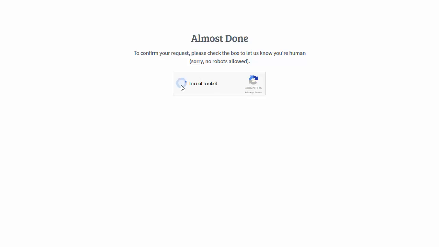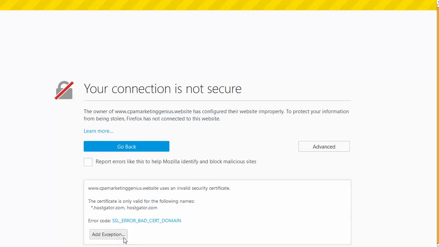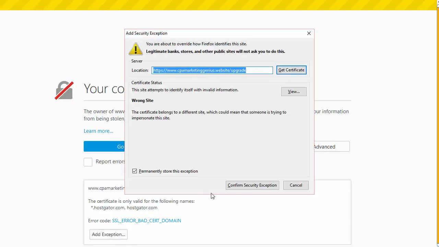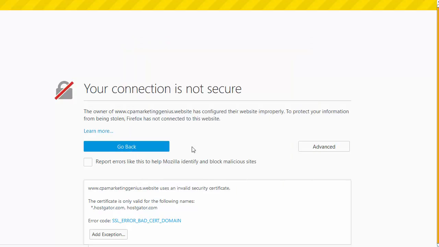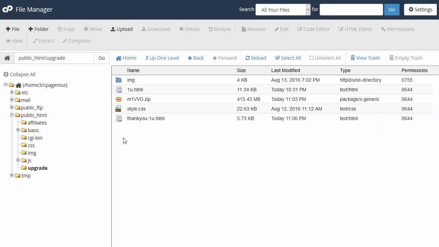We're going to confirm that we're not a robot. We're going to add an exception for HostGator. That's really more of an issue with my browser than something that you'll have to deal with yourself. And of course, we had a 404 error here because we forgot to actually point it to that right URL.